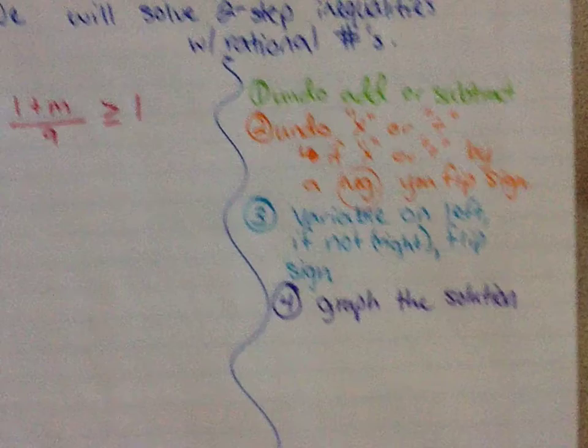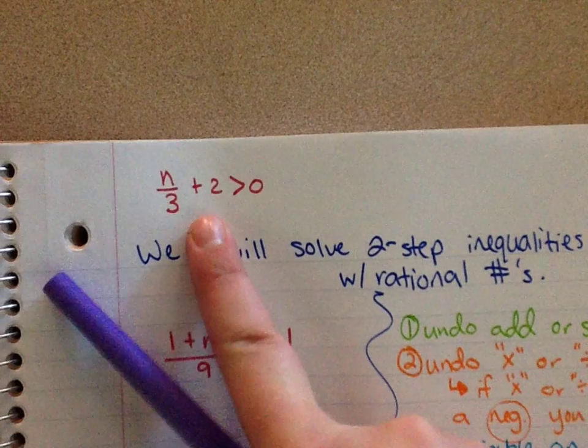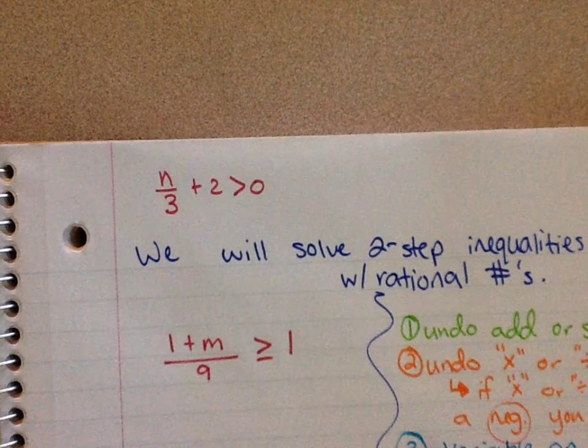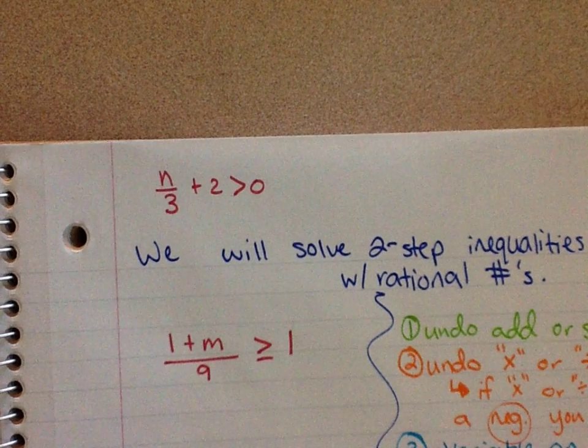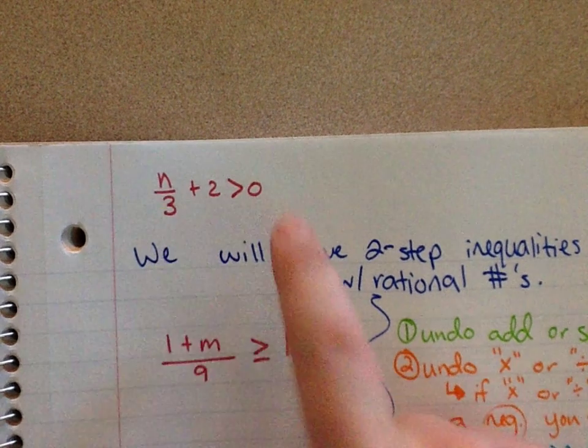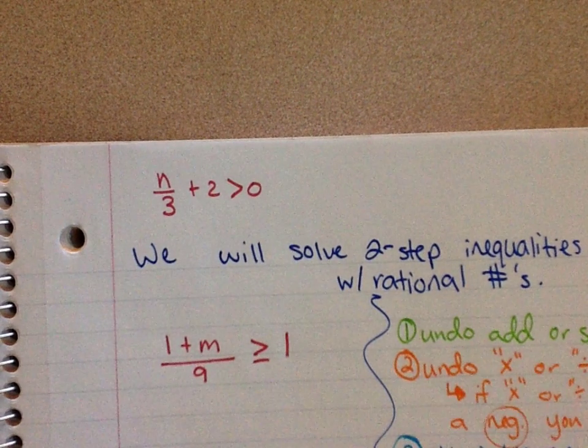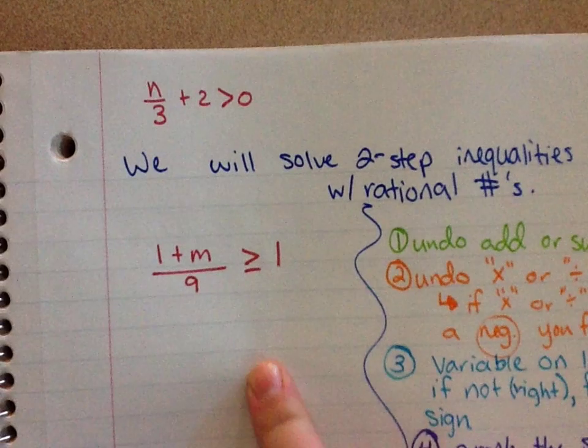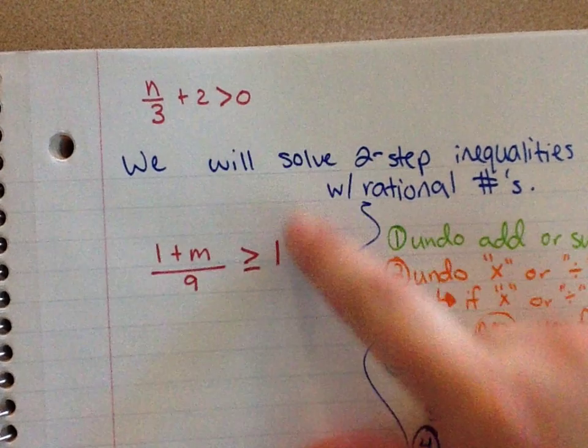Okay, so on Friday we learned how to do this one. Would you agree I can solve that using those steps that we just listed? Yes, I can add and subtract this 2, right? I would subtract the 2 over, then I would multiply by 3, and n would be by itself, correct? Yep. Okay, look at this one, the one that we did on Friday, and compare it to the one that we're going to look at today.